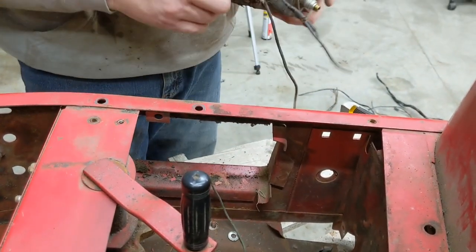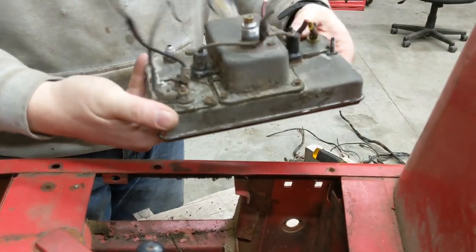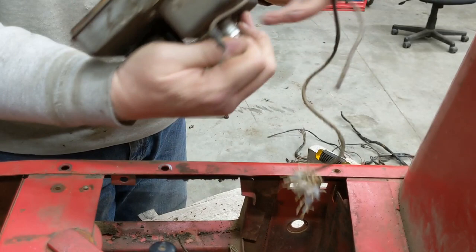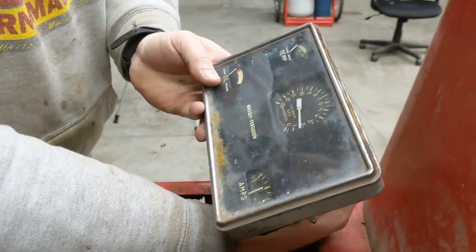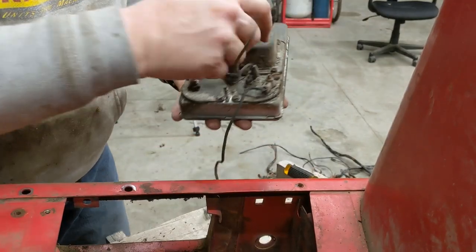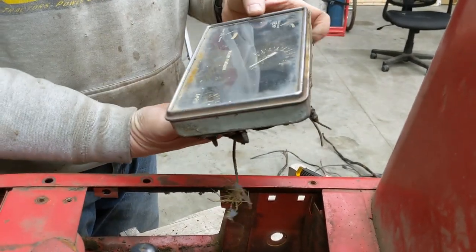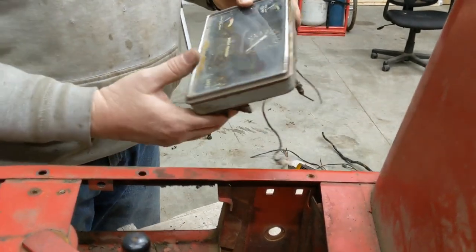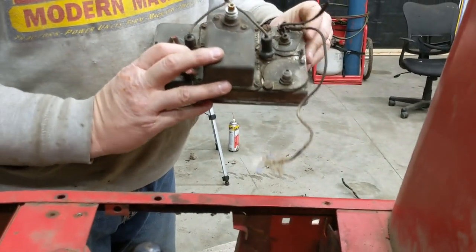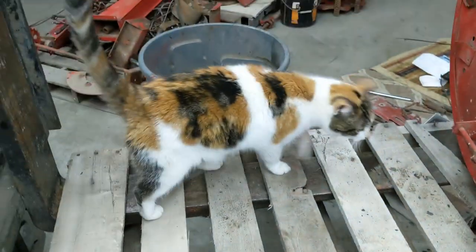And there is what a cluster looks like from a 300. The cylinder RPM should still work. I'm spinning it by hand. Temperature, I don't think will work because they had another aftermarket gauge in it, but it might be repairable if you needed it.